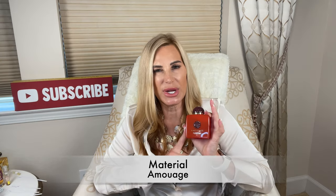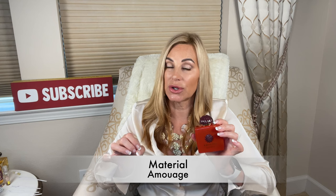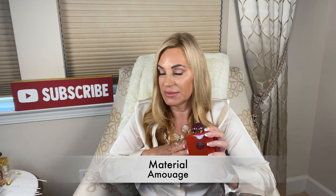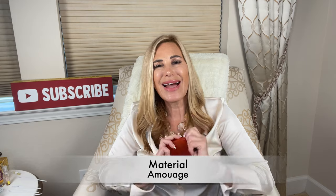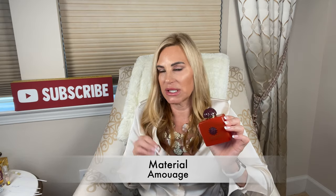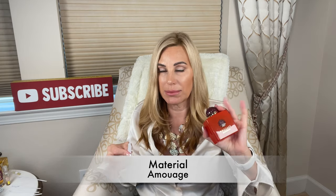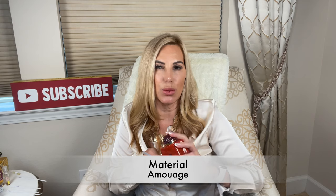The next one that's pretty popular is by Amouage and it is Material, from 2021. I absolutely love this launch. Material was named after Madonna's 'Material Girl' — it is not materials like fabrics; it is material as in materialistic. This is one of my absolute favorite complex woody vanilla fragrances. I sprayed these all before I got ready about an hour ago so they would be at a beautiful dry down. This is a beautiful amber vanilla primarily, with that complexity. This is by Cecile Zarokian who is just a wizard with fragrances.